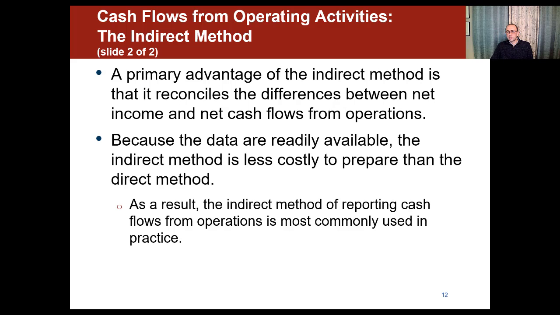The primary advantage of the indirect method is that it reconciles the differences between net income and net cash flows from operations. Because the data are readily available, the indirect method is less costly to prepare than the direct method. As a result, the indirect method of reporting cash flows from operations is most commonly used in practice.